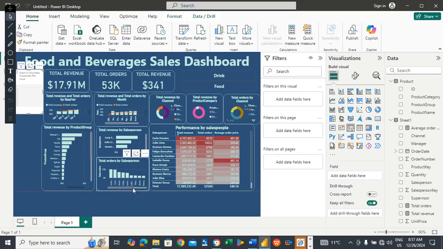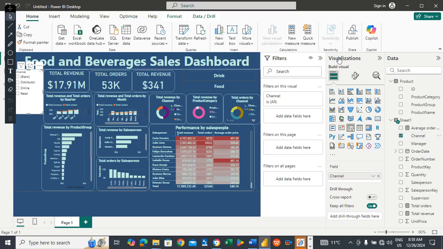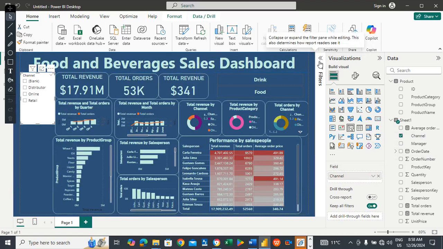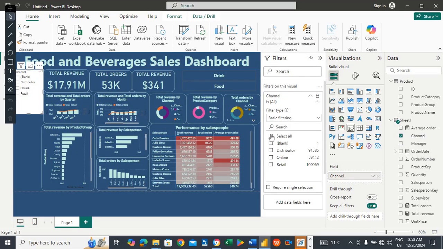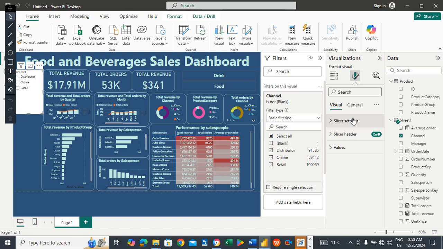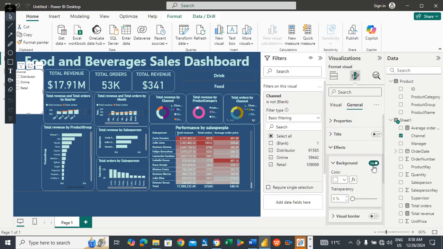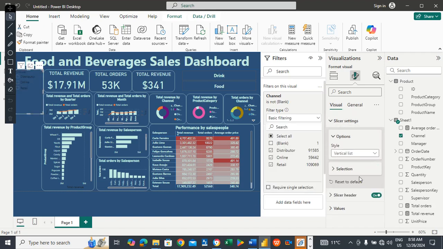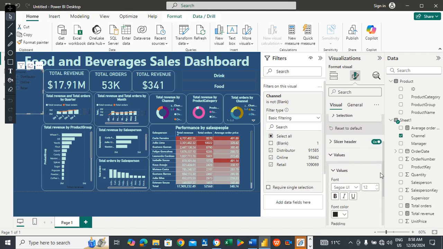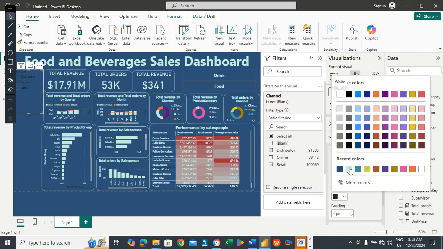And then once again I'll click on filter, click on channel, select all, uncheck the blank, so that you don't see blank here. Click on slicer settings. We would need the vertical list, just cross checking that. Click on effects, turn off the background, and then click on visual, click on values, change the color to light teal, then increase the size to 1.5, and also ensure that it is bold.